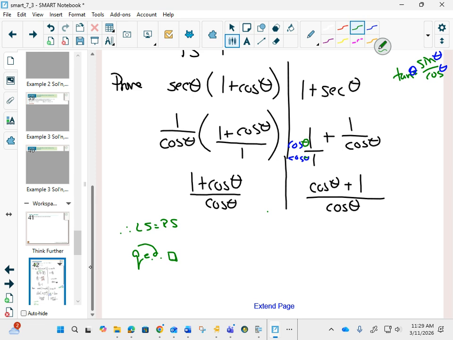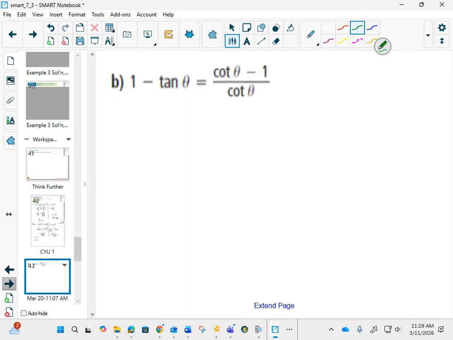So for the second one, I'm just going to prove it. Verifying's actually a little bit annoying, because once you've proven it, you don't have to verify anything. You just say, I proved it for everything. Of course it works. So proving is way more powerful. But verifying is like combining a unit circle question with a proof.